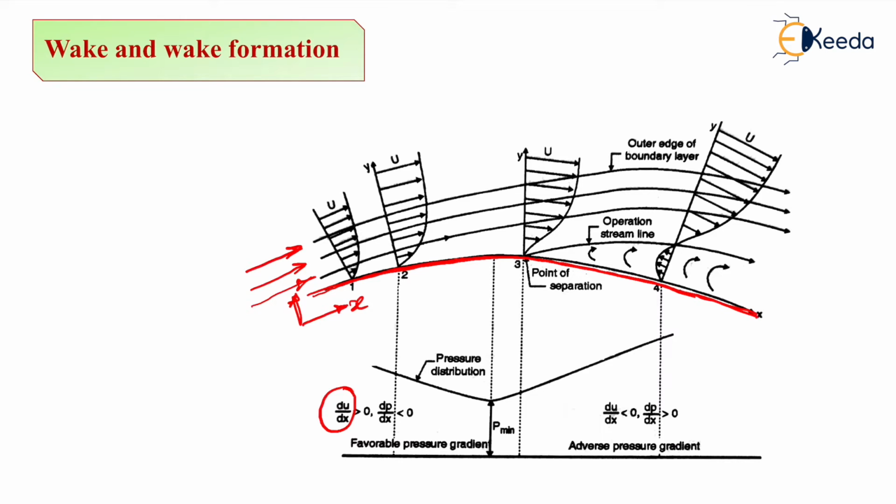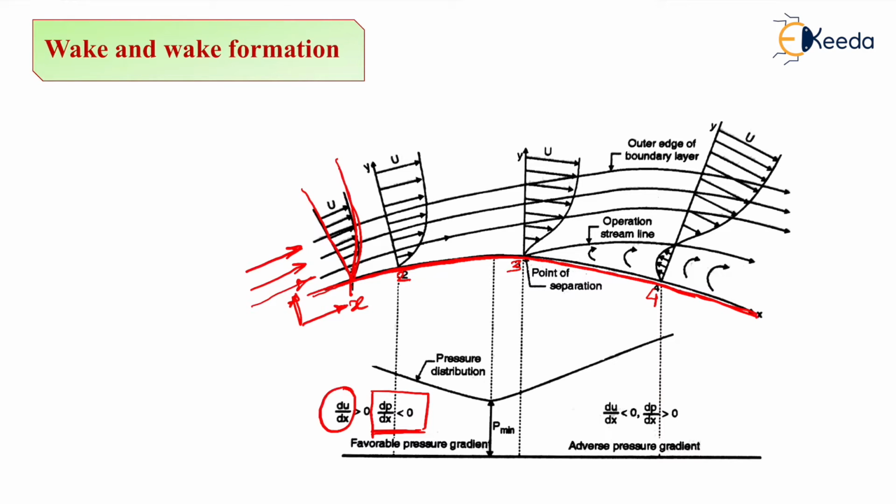And if I talk about drag force or pressure, then in that case dp by dx, change in pressure with respect to distance x, is less than 0. So less pressure is acting. So there are various points. I will define those points as point 1, point 2, point 3, point 4 likewise. These curves are nothing but the velocity distributions at those respective points. We all know that in the laminar zone we get a parabolic curve.